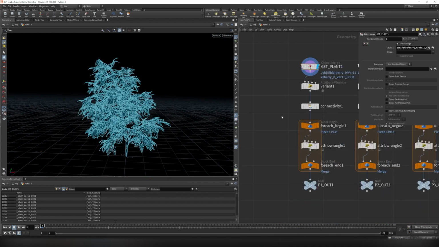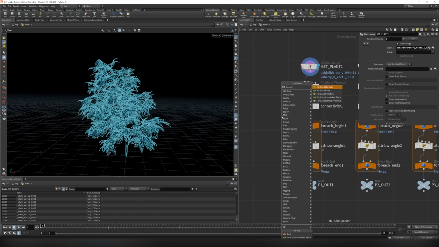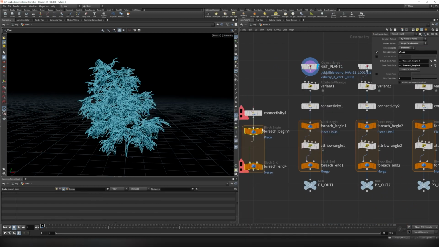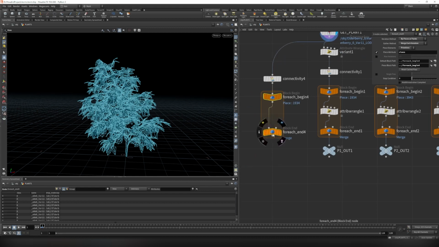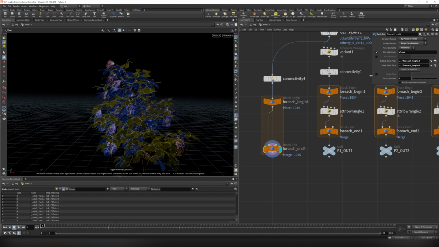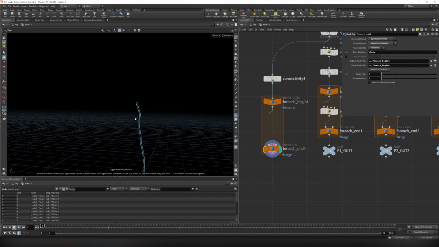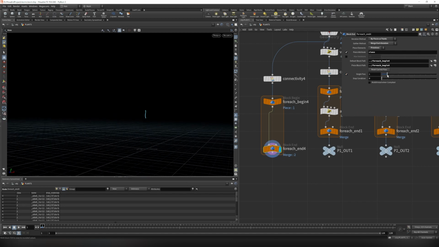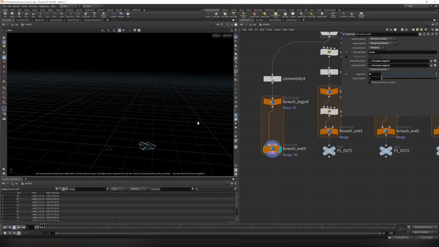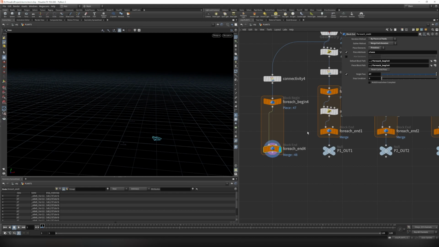So if we do a for each connected pieces here, go to the visualize here, and if we change this to single pass, you can see it's looping through every leaf, every root. So we're gonna do some code inside the loop.